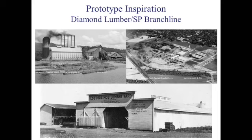Diamond also had something kind of neat. They had a series of retail yards, and these were all different depending on the size of the town they served. Los Molinos was a little town, still is a little town just north of Chico on Highway 99. Before I moved from that area in 96, I went out and found 3 of these warehouses in 3 towns that still existed. They were no longer lumber yards, but their buildings were standing.